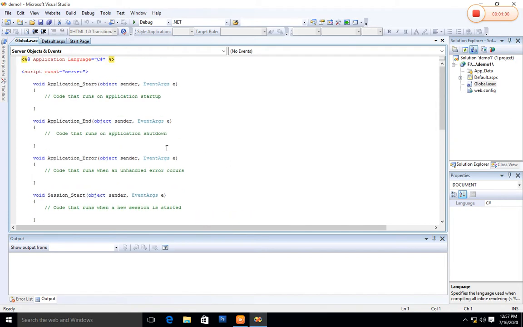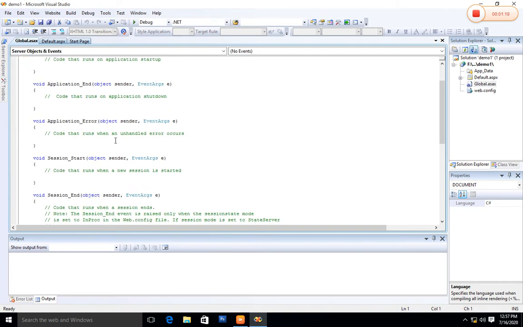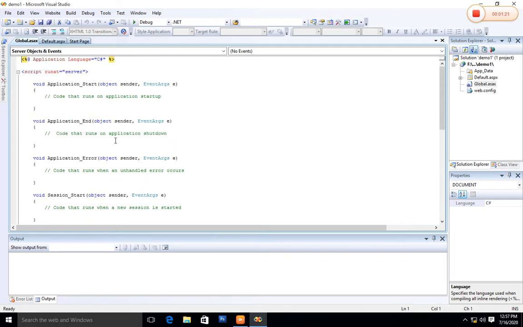There are 5 inbuilt methods, and their works are different. First one is the Application_Start, Application_End, Application_Error, Session_Start, and Session_End. We already know that Application_Start is generally used to initiate the web application and share the data globally. It can reinitialize if the web server is closed or shut down.